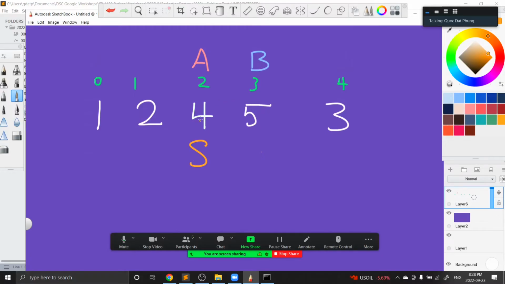So 5 is larger than 4. 3 is smaller than 4, so 3 becomes the small number. So B went through the array, and we're going to swap 3 and 4. And we're almost done.